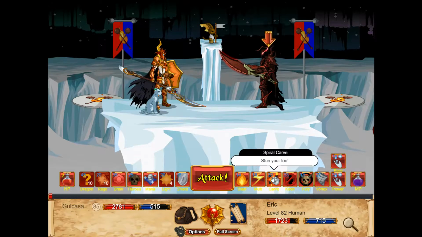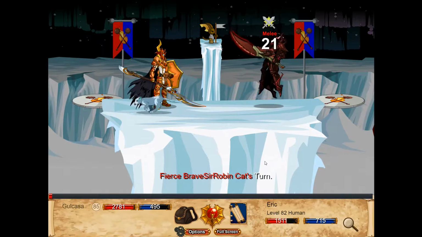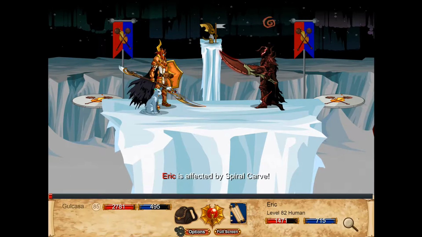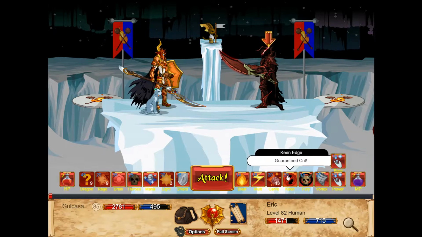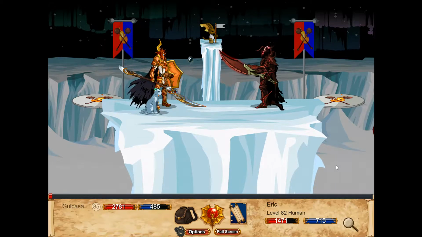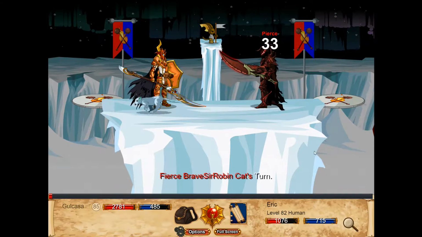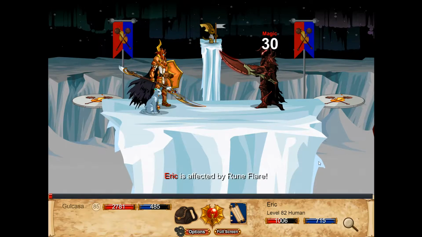Okay. Let's go with Spiral Carve. I'm actually curious whether he could actually have taken me down. Might as well just have taken the hit. The stun on Guardian class though is rather reliable. I didn't quite remember it that way. I might have gotten unlucky against some Doom Knights who somehow resisted them all.